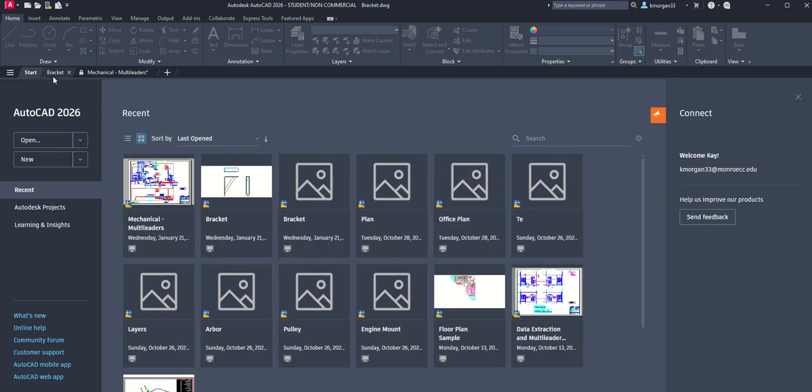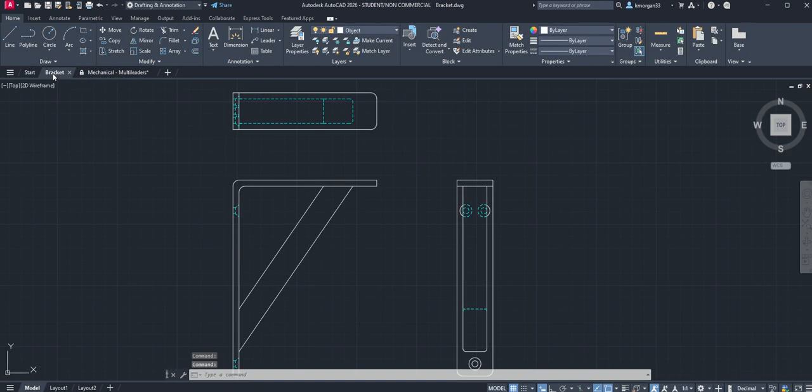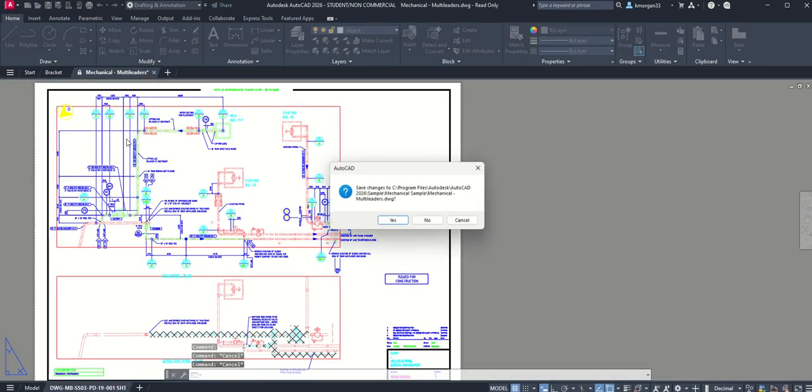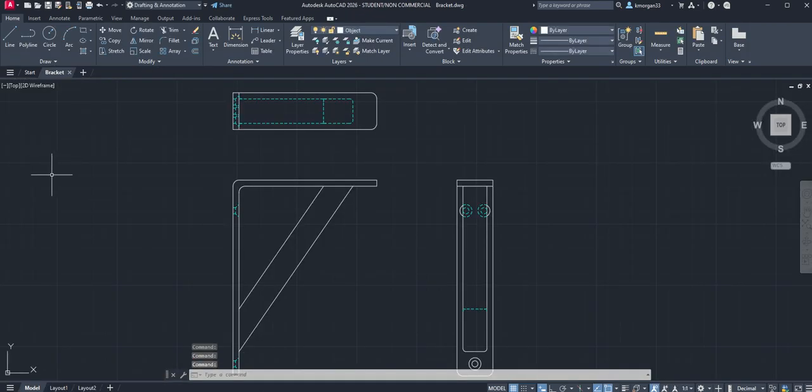So in the drawing area, we will click on the open file right there, and we can close another file. We only need one, okay? So we don't want to save the modified version. Just save it as a default so you don't change the file. So your bracket is right here. It's just a 2D drawing right there.